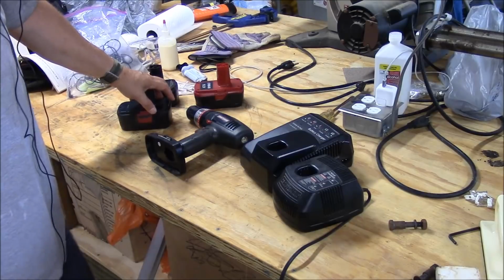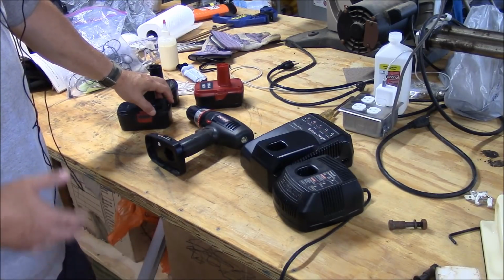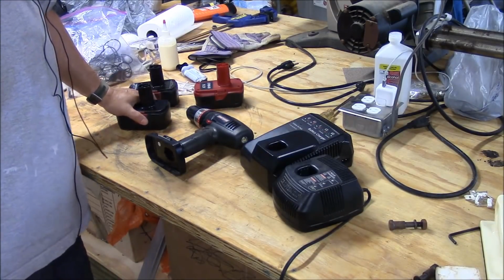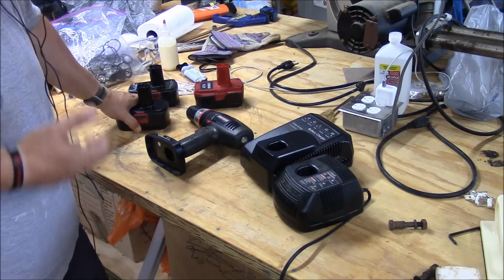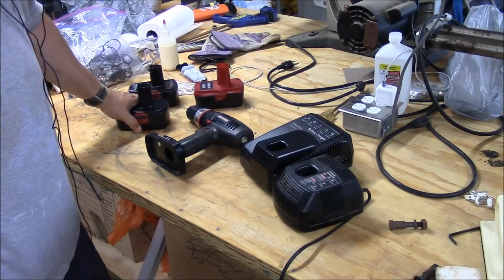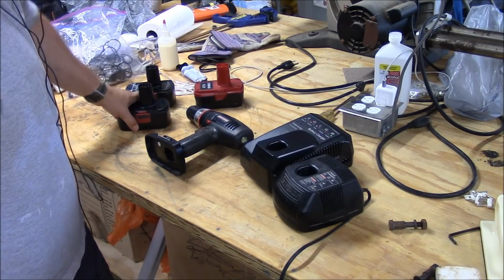One of my sons is going to be moving out soon. Last summer he worked as an apprentice with some folks that buy old houses and sometimes level the lot and completely start over, and sometimes rehab them. He wants to get into that general contracting type of work, so he's going to need a starter set of tools. Rather than him going into a lot of debt buying a whole bunch of tools that he may or may not actually need in the future, because at this point he still doesn't know if that's what he wants to do or not, I thought I would give him this old set of Craftsman. But these old ni-cad batteries just weren't cutting it. They weren't good for very long.